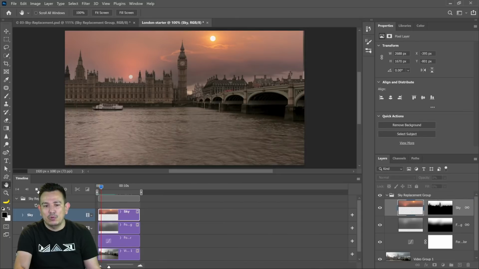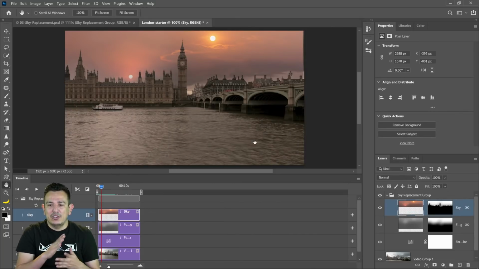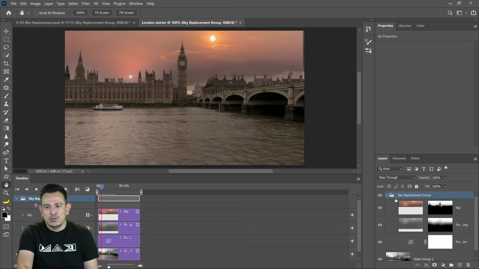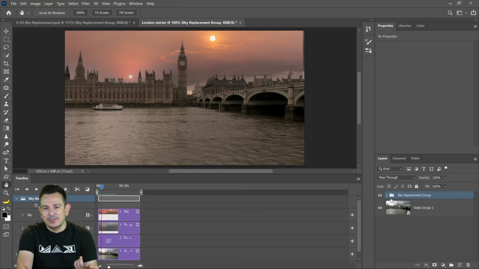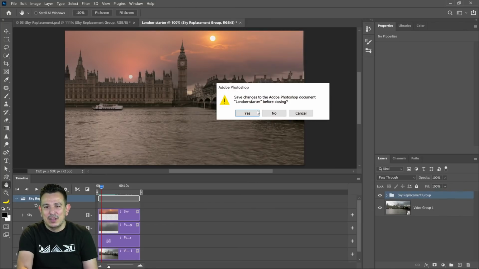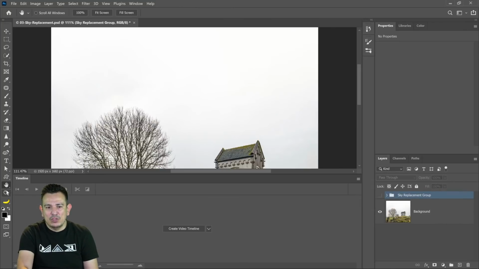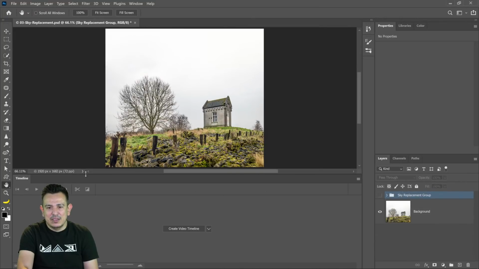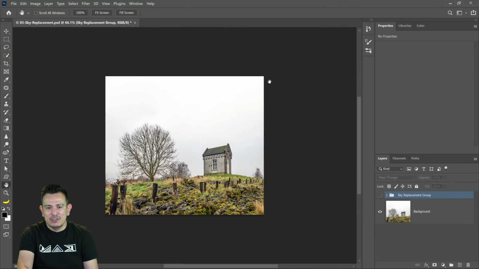Also really, really cool is you can actually use a video of a sky as the replacement. I guess we'll do that with the photo. We could do it with the video as well, but I think it might work better with the photo in this example because of the video that I have. I think it'll match the photo better. But basically what you can do here is, let me just close this for now and show you how to get a video.